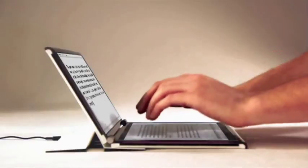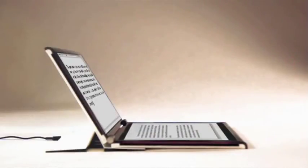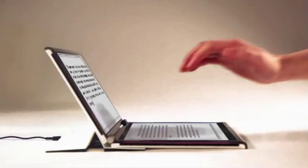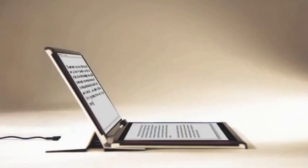When the user places both palms upon the touchscreen, a haptic keyboard is brought up underneath the user's fingers. The distance that the keyboard appears from the palms is customizable to suit the user's finger reach and typing style, for maximum comfort and efficiency. When the user places a single palm upon the screen, a haptic numpad appears.